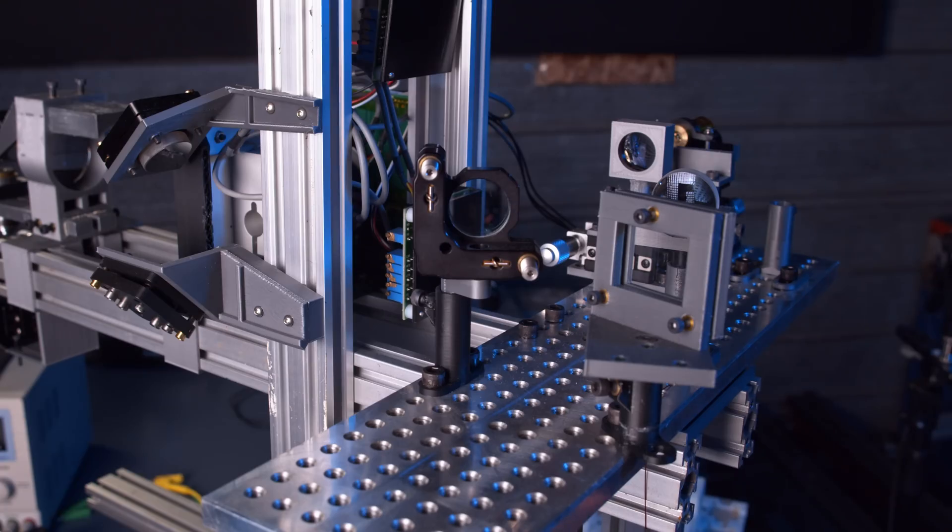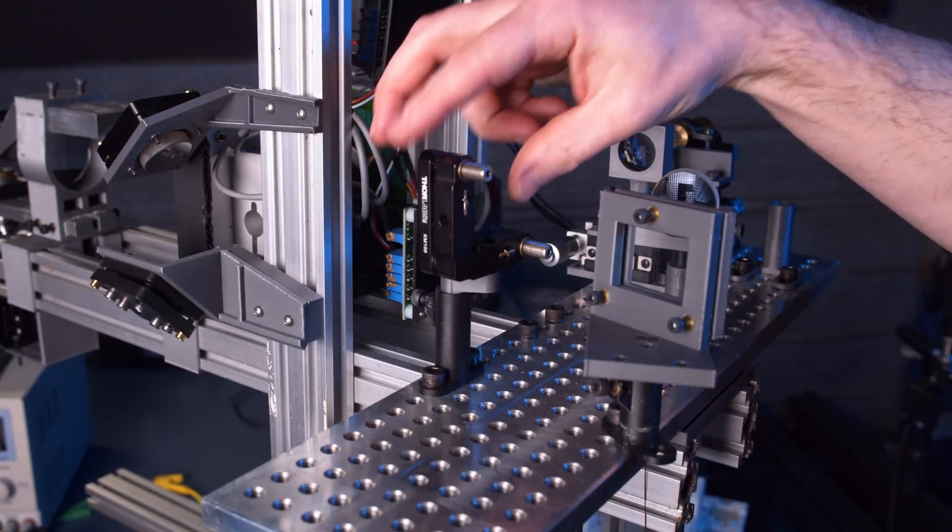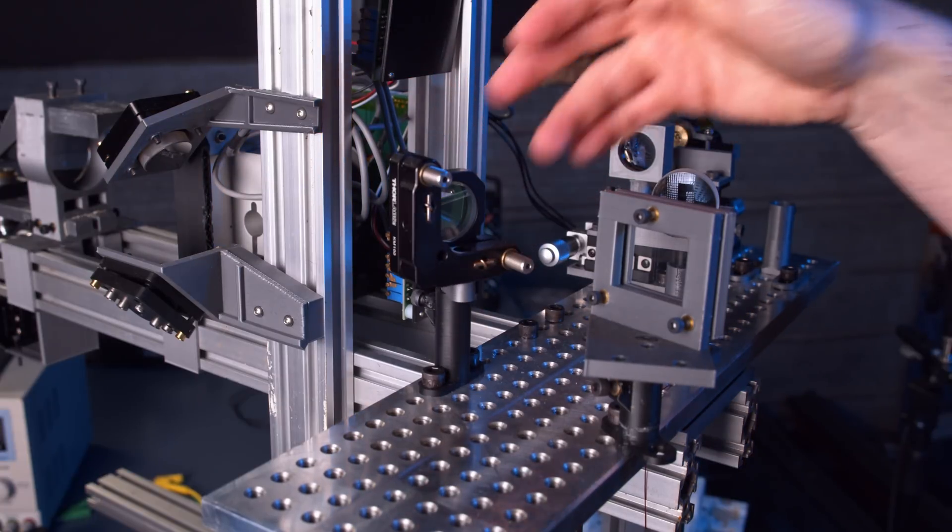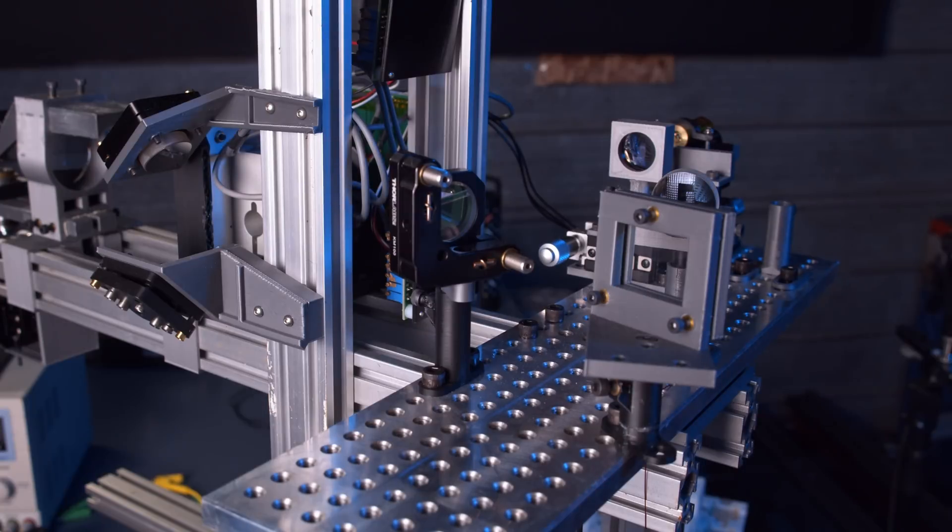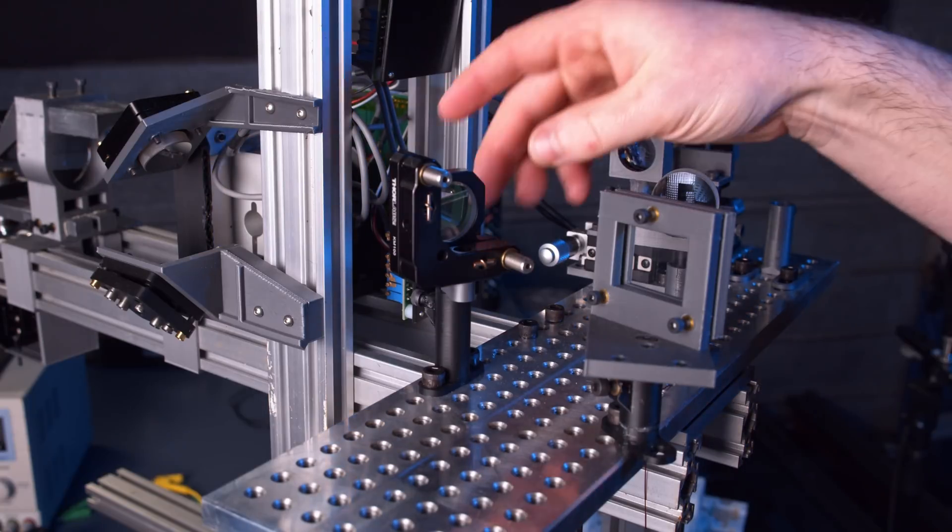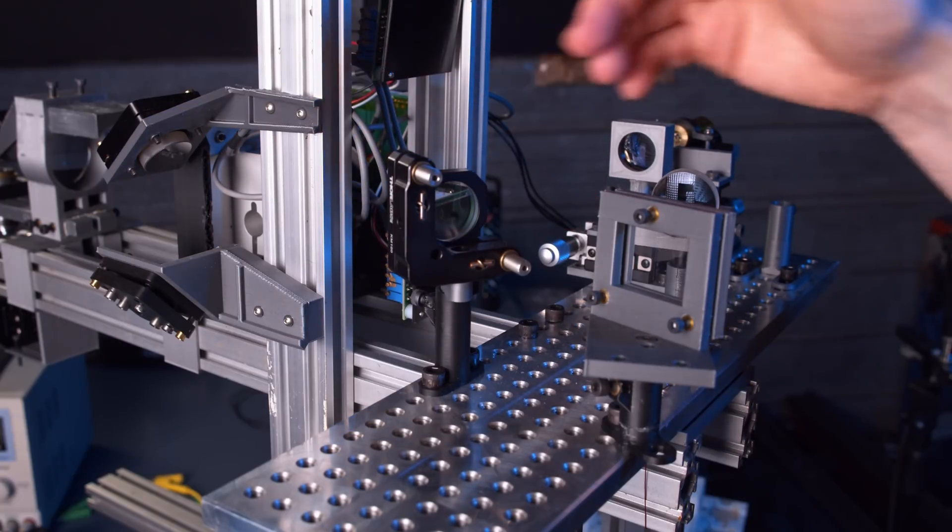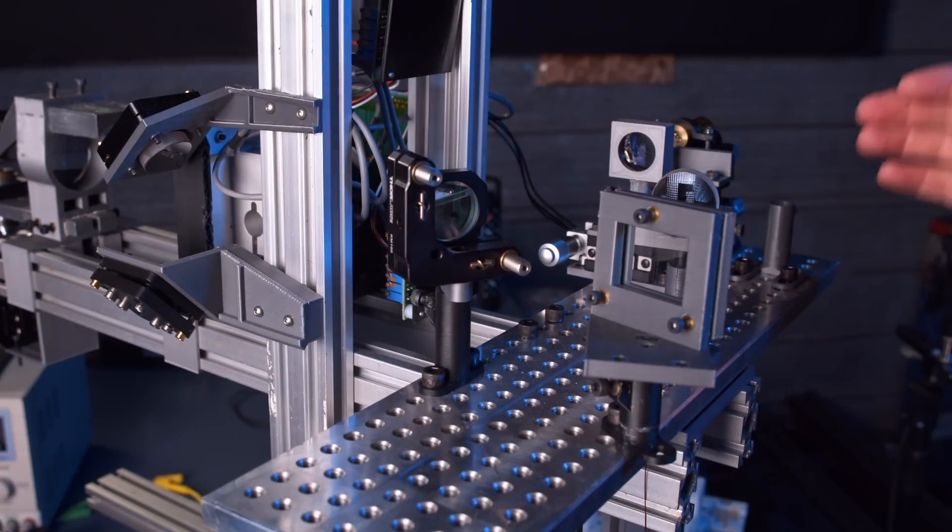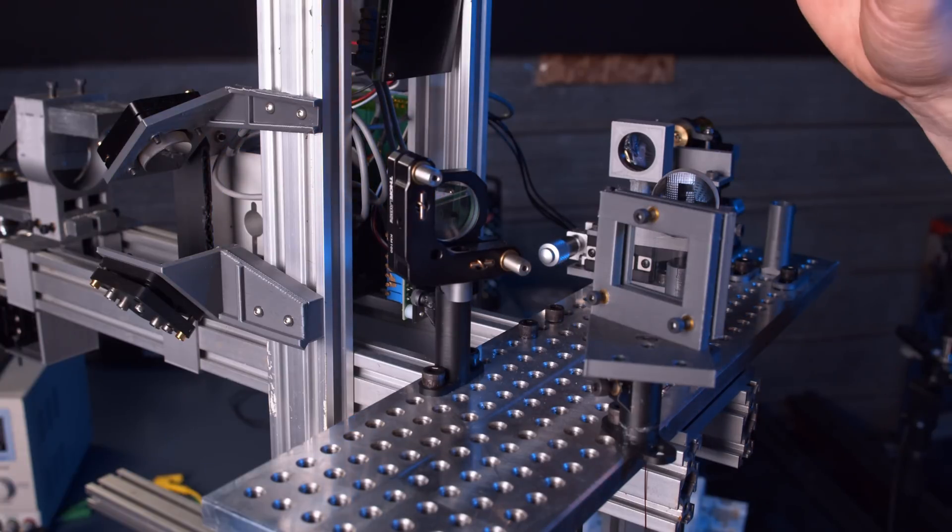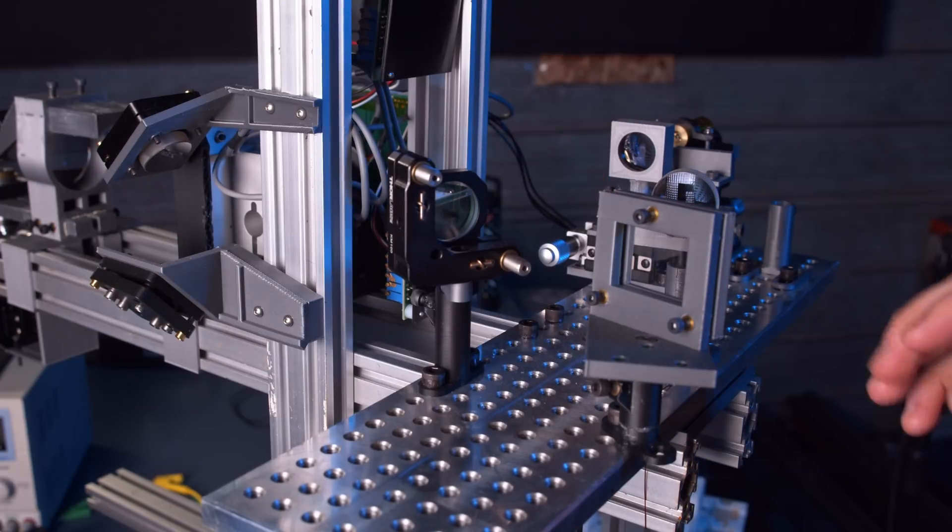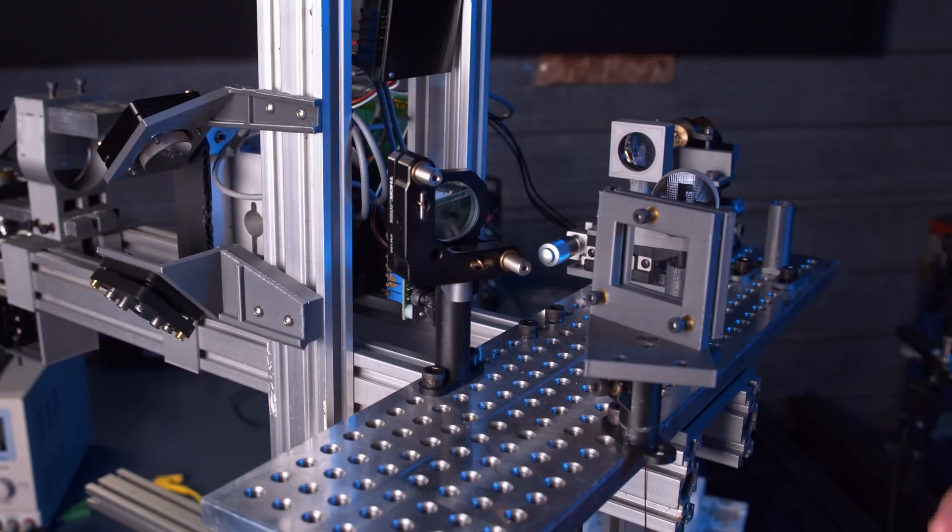As a final passing note, I will say that there are quite a few commercial components like these kinematic mounts on eBay for not a whole lot of money, particularly ones that are empty and don't have the element inside them. So mixing and matching commercial and 3D printed parts in a system like this is really the best way to do it. You can use the nice stuff where required and use the 3D printed stuff where the tolerances are a little looser.